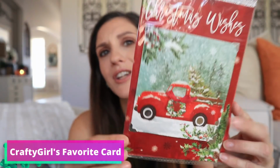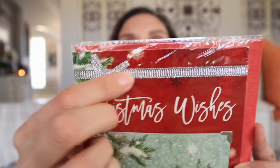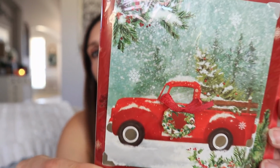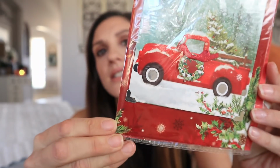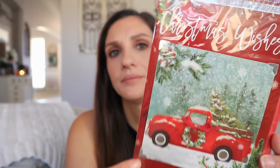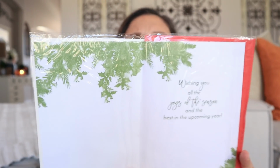Oh my gosh. It's another snowy scene. I love it. I think I love it so much because we rarely get snow here in Dallas. And look at this extra ribbon of silver. And all the details. Oh my goodness. This is absolutely freaking stunning. And then look at the way they decorated the corners. A dollar. A freaking dollar.